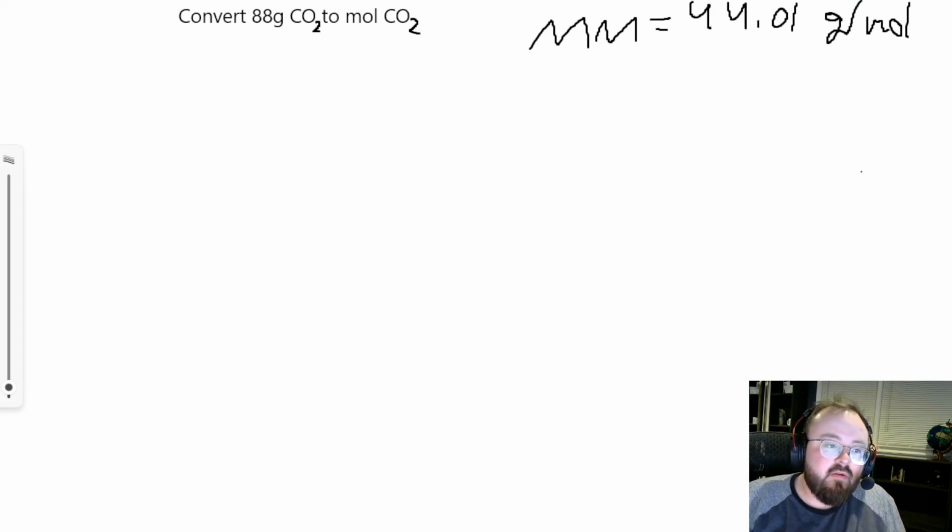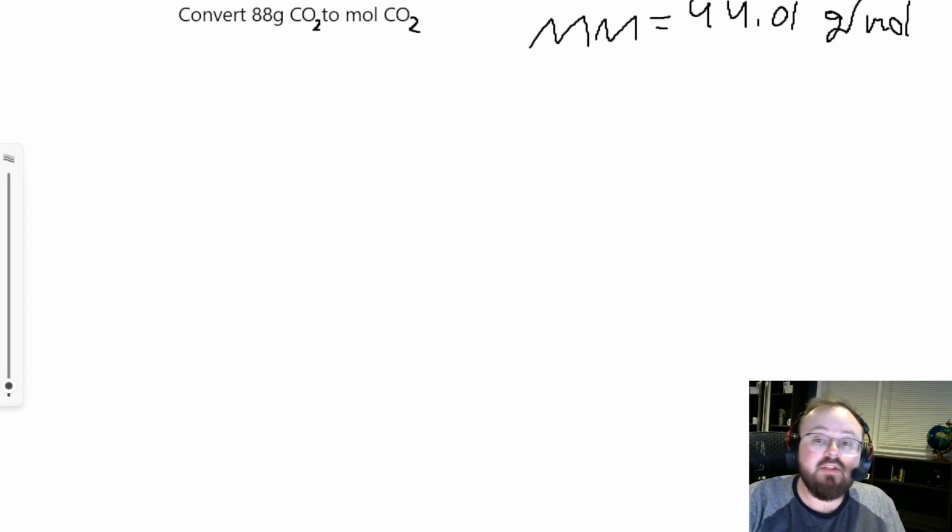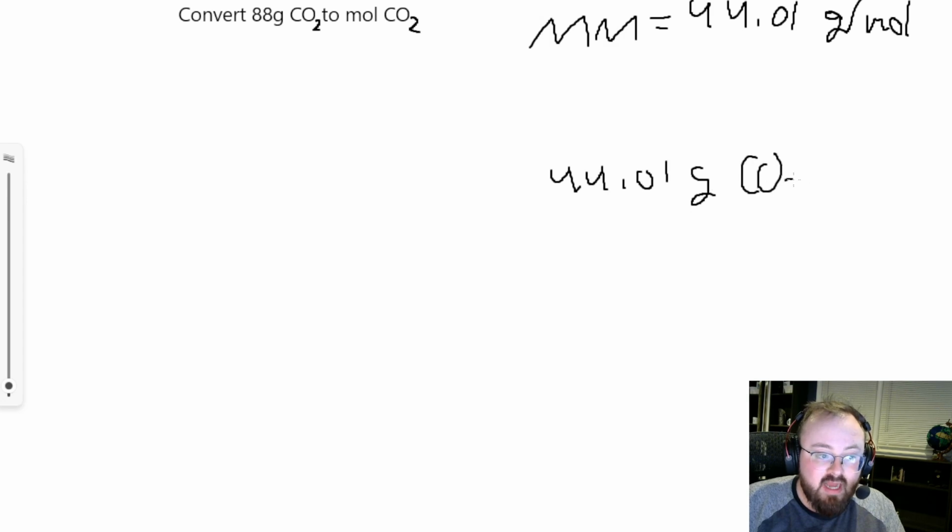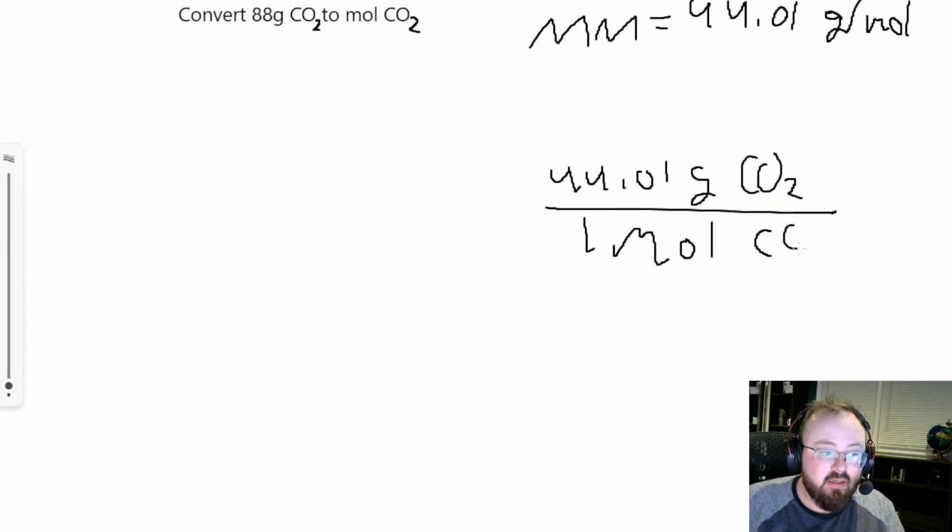Alright, so right here, I rephrased the question. We have 88 grams of carbon dioxide, and we're going to convert this into moles of carbon dioxide. When I use the letters MM, I stand for molar mass, right? I'm not going to write out molar mass all the time. We have already found this value. But let's just remember what this means. This means that when we're talking about carbon dioxide, I have 44.01 grams of carbon dioxide for every 1 mole of carbon dioxide, right? We talked a lot about the word per. Grams per mole is how many grams for every 1 mole.